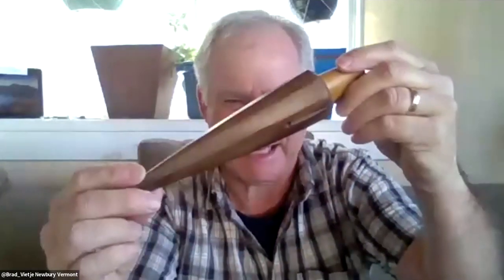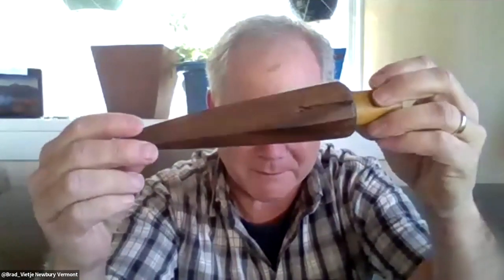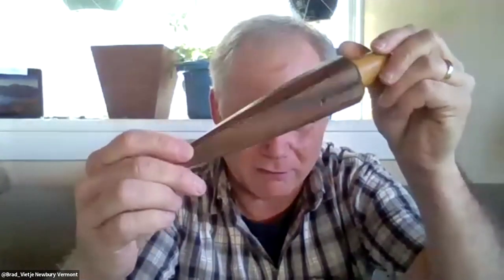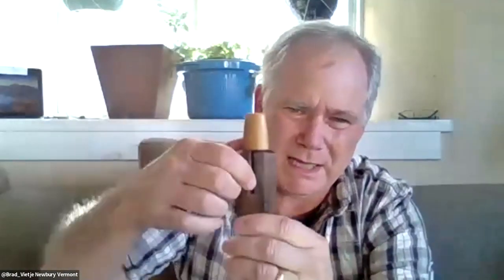Sorry, I have a tooth that was taken out the day before yesterday, so I'm going to try to avoid smiling. Anyway, I went for the same simple shape as John did, but I wasn't as gutsy. I didn't do any carving, no coloration, just black walnut, pretty wood. And really same thing. When I made the two halves, the knife would lay in there, but when I held them together and clamped them, I couldn't get the knife out and I couldn't put it in until I cut the grooves. And these screwed up.